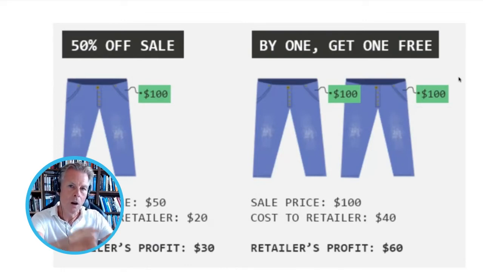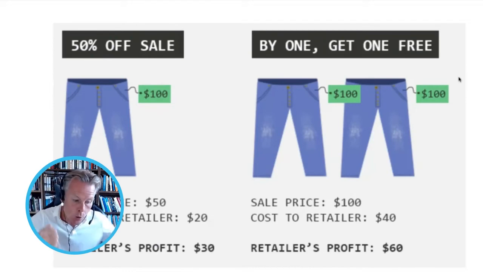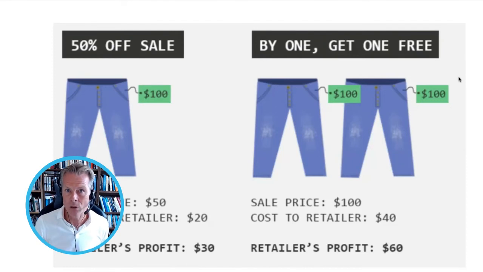We perceive it as one thing where we're getting a whole new thing for free versus just getting a discount on the existing thing. And because of that, it constantly outperforms. And if you use it, it's also, as I've demonstrated here, more profitable as well. So offering something for free often beats a discount. So 2 for 1 usually beats discount, okay?